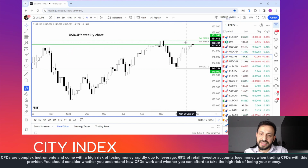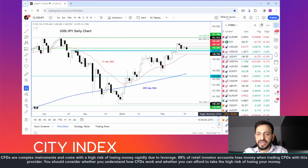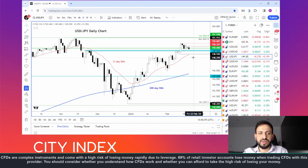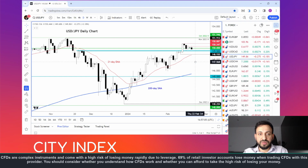So that's a longer term perspective. In the short term, there's certainly room for some weakness, but whether or not we'll get that remains almost entirely dependent on incoming data, although the economic calendar is quite quiet this week. So let's see if the dollar will find any other reasons to sell off.